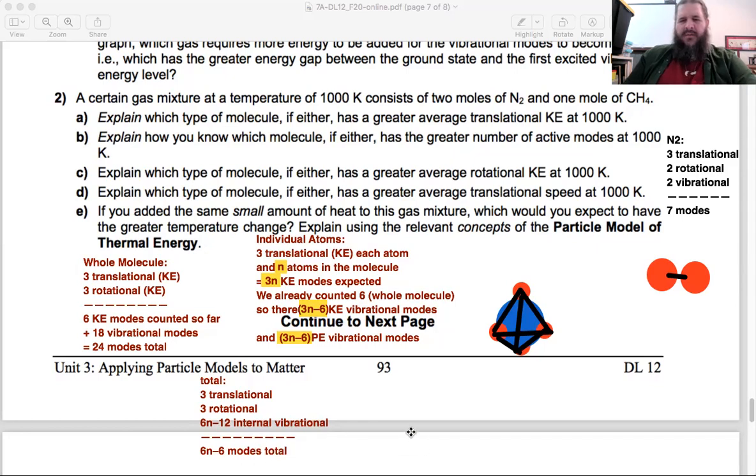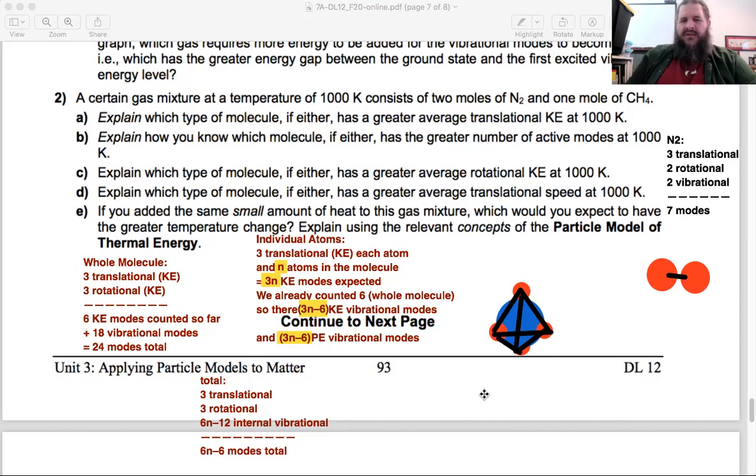One caveat, though, what shape were we assuming this was? Pyramid. Yeah, or more broadly, nonlinear. It doesn't really matter exactly what shape it is. All we really care about is is it a straight line or not? And since this was definitely nonlinear, that means we were able to assume 3 rotational modes. So the calculations follow when we get 6n minus 6. So generally, any nonlinear polyatomic molecule, if all the modes are active, is going to have 6n minus 6 modes, where n is the number of atoms in the molecule.